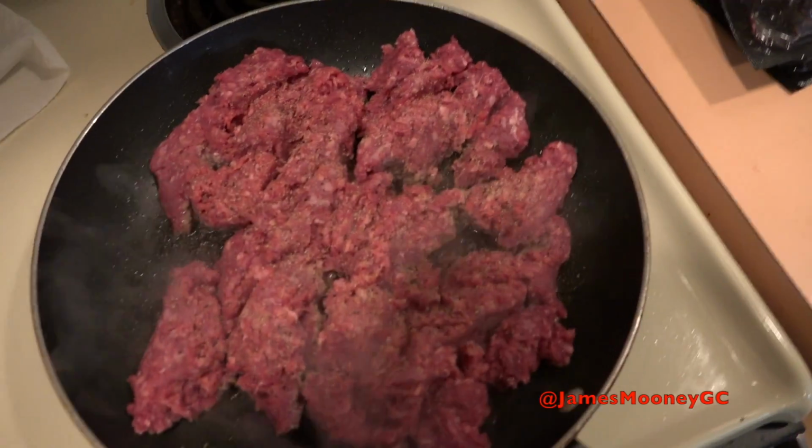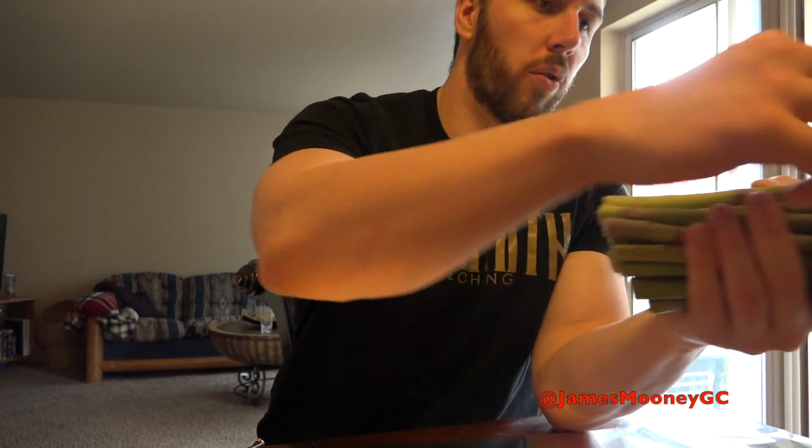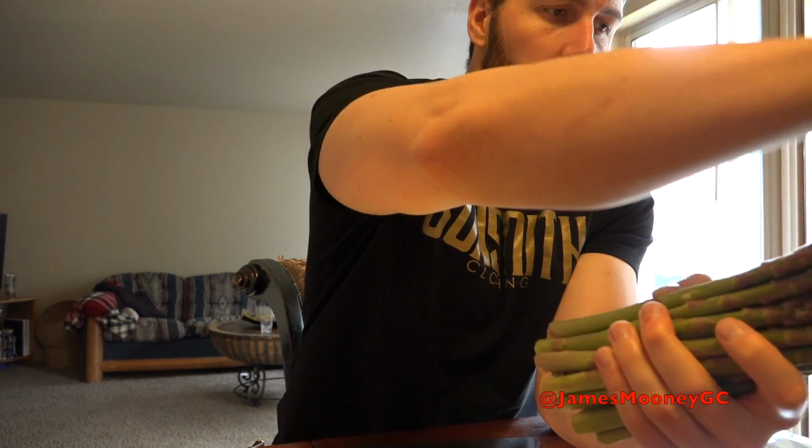That's all cooking up. I'm gonna brown that up. And that's about 2 pounds of ground beef. And so that is gonna cook up and brown. So what I'm gonna throw in with the chicken, or after the chicken barbecues, is some barbecued asparagus, okay? So I'm just gonna clean these off, rinse them off, chop off the edges, and then throw this on some tin foil with some seasonings, and I'm gonna throw that on the grill with everything else, all right?